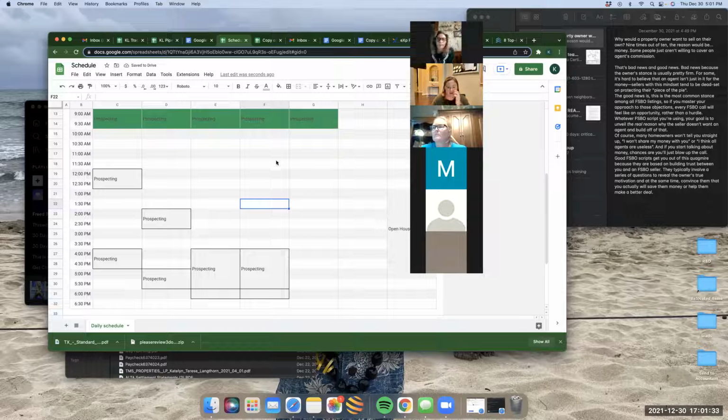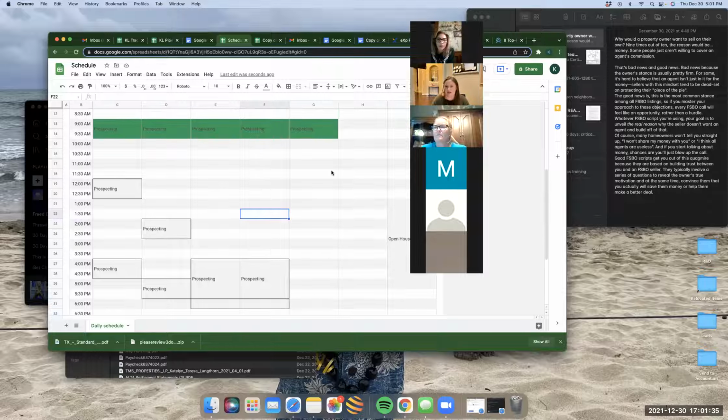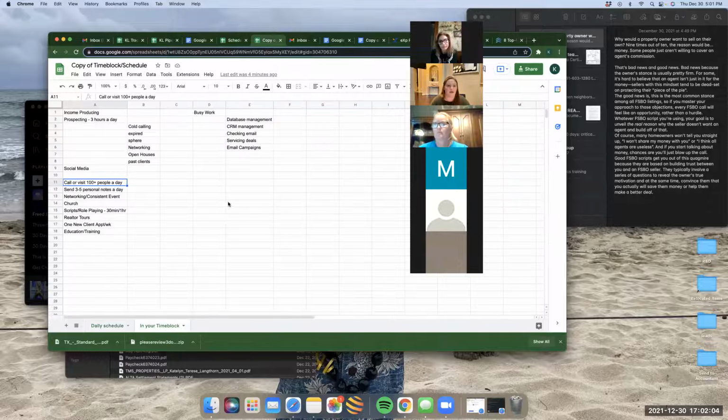So if I've got open houses here, I could get rid of a couple hours if I wanted to. I'm not a fan of open houses anymore. I like to spend time with my son and my husband. So I'm not a huge fan of them. But I highly recommend them for y'all starting out. They really are a low cost of entry. And I genuinely feel like when done correctly, they are super beneficial. So that's my 3 hours of prospecting a week or a day.